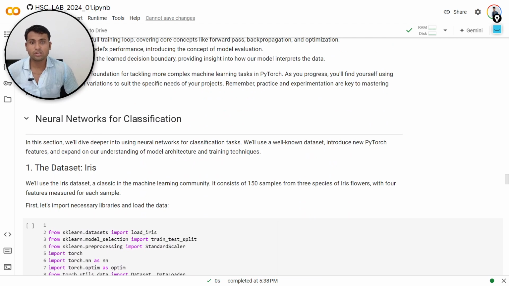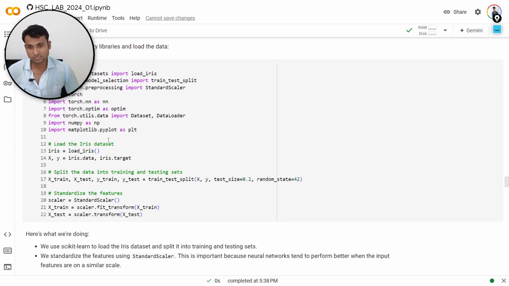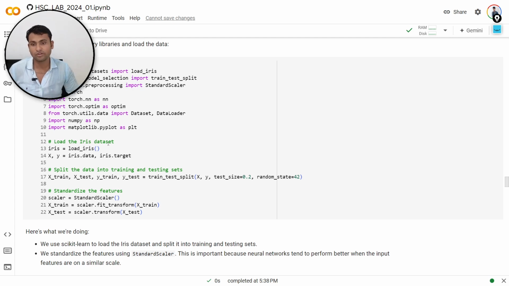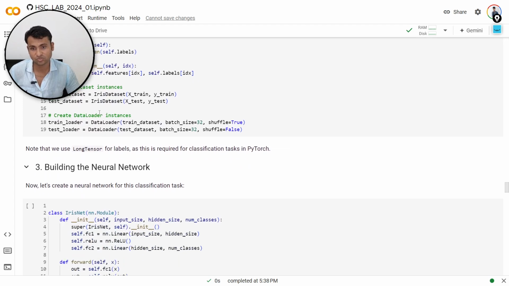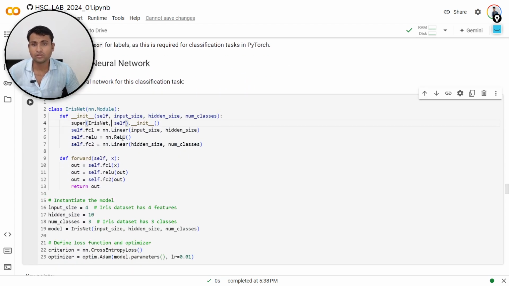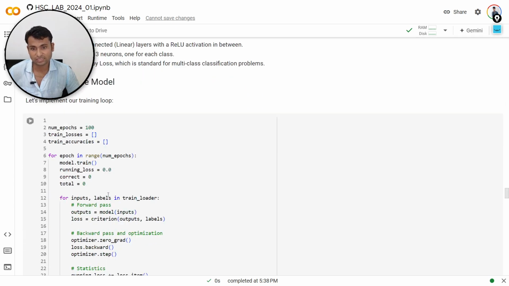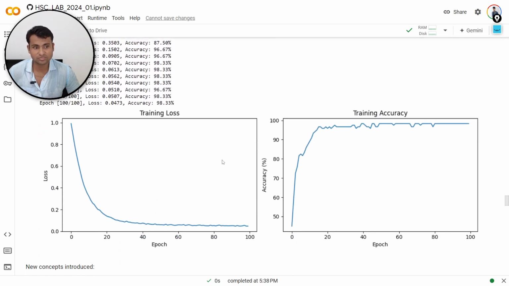And now comes the neural network for classification part. This is a little more complicated. We're loading the iris data set, and this is a custom data set for iris which we're creating here. We'll build the neural network again, with fully connected layers which we had studied, and again the same steps of training the model.